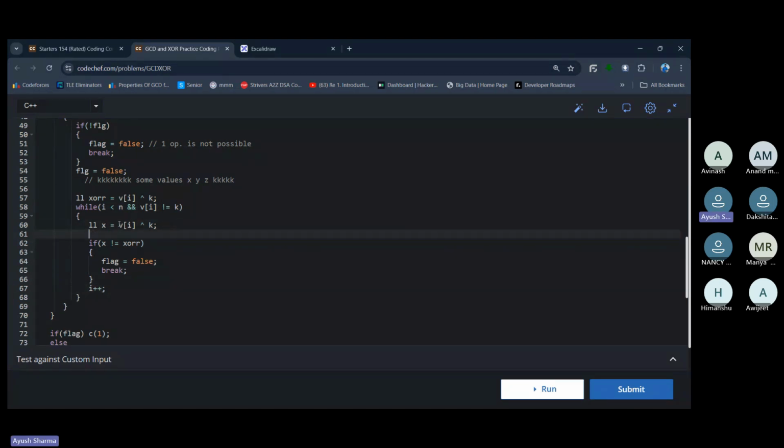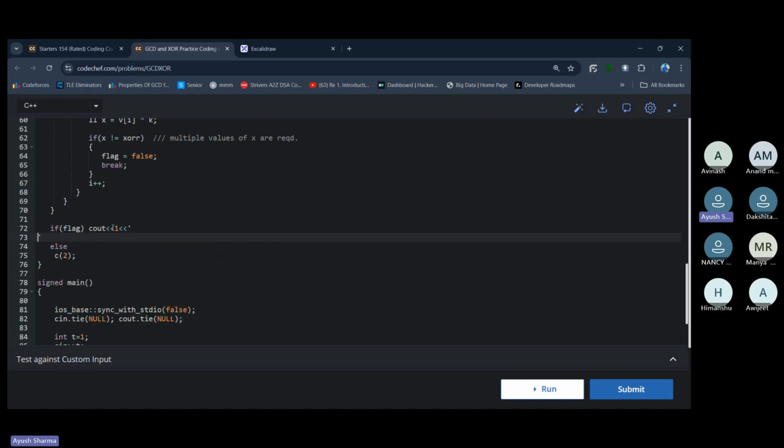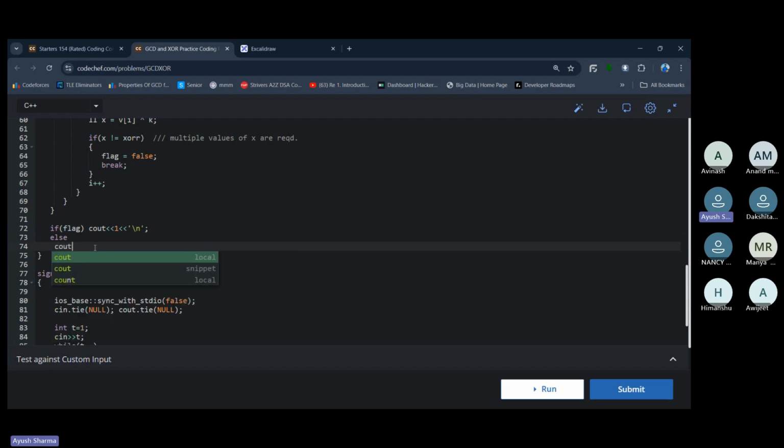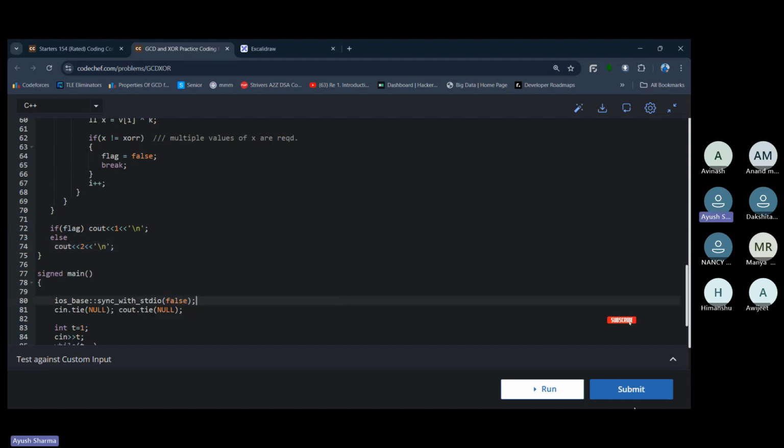और हर बार मैं एक वैल्यू निकालूंगा vi is और k, and I will see कि ये previous वैल्यू को इक्वल है कि नहीं है. तो अगर ये previous वैल्यू को इक्वल नहीं होगा, that means that there is a chance of multiple values of x are required. ठीक है. I can simply mark my answer flag as false and I can break. And finally I will see कि जो मेरा answer flag है अगर वो 1 है, राइट, तो what I will do, I will print 1 here and I will print a 2 here. Okay. So this was more or less.